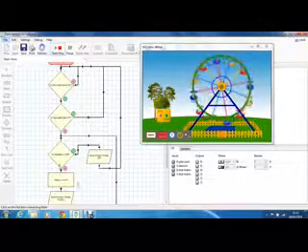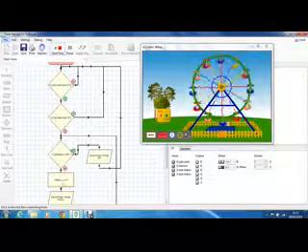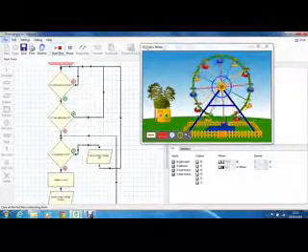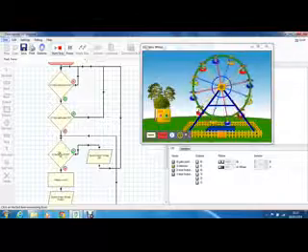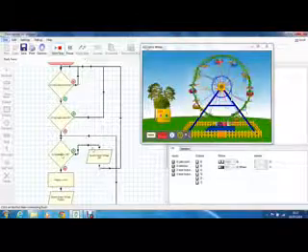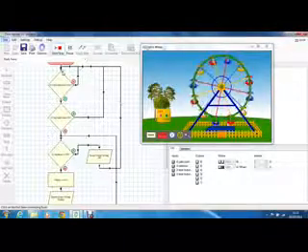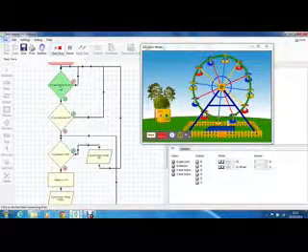It's speeding up. Every 2 seconds it's going up by 10 more, and 10 more, and 10 more, until it reaches 100%. Then it's going to switch the wheel off and then wait for me to press the start button once more.